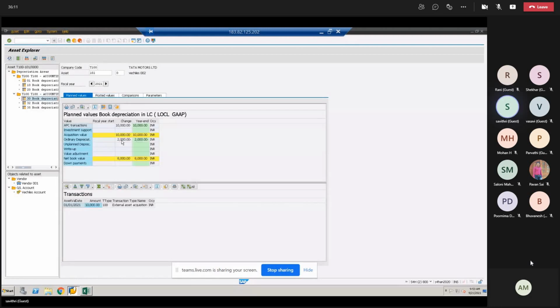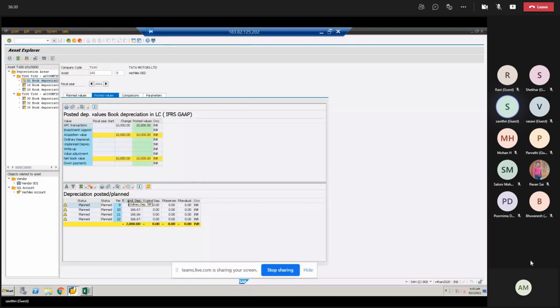System has calculated 2000 here, and as per it, it should be how? Wait, something has happened. 9, 10, 11, 12.